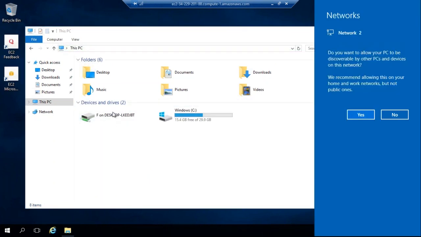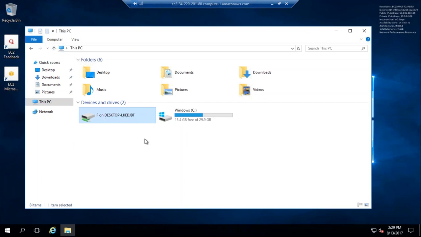You can see slowly these drives are being detected here, and that's a drive that I have in my physical machine. So it will be detecting all the drives slowly. You are able to open it, and copy and paste it here. So there is a communication.